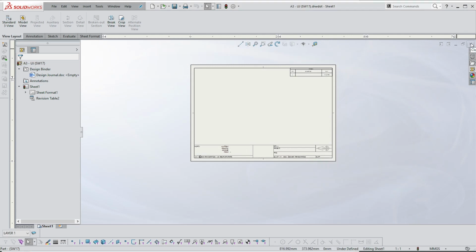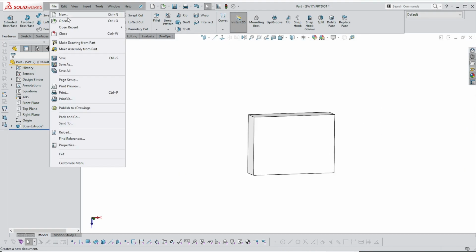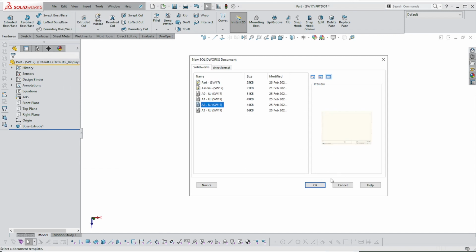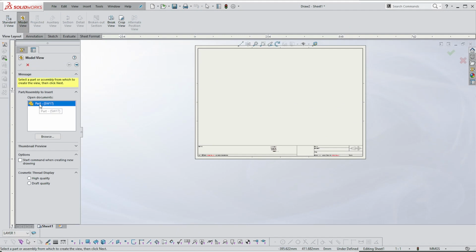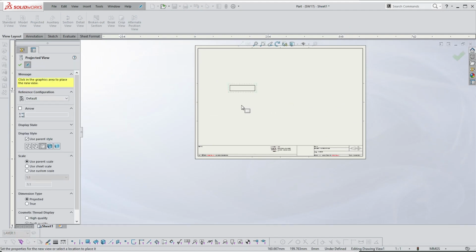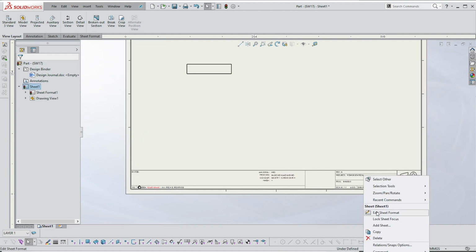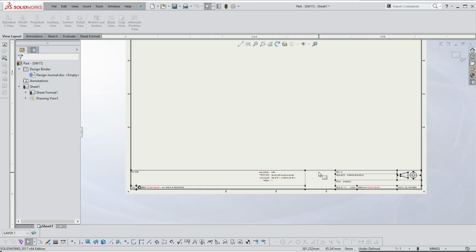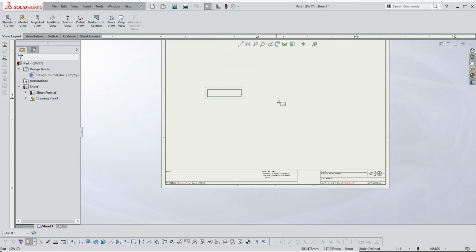Right, so I'm going to quickly go through one more, so you don't have to repeat the process all the time. You should be able to close this one, and then you should be able to say new and just open one of these. And then from here, you can just double click on this part, click in one view. You don't need more than one view. You can say escape. And here you're going to edit sheet format. You're going to enter your name twice. You're going to put in a logo. You'll see all of the rest is loaded. You're going to exit. You delete that part. And then do the same two again.